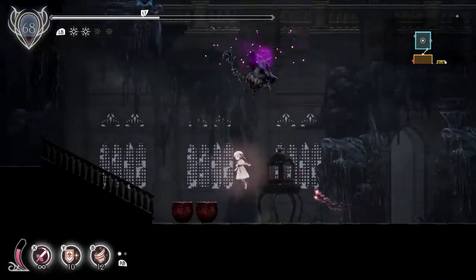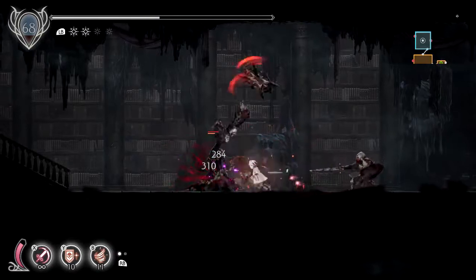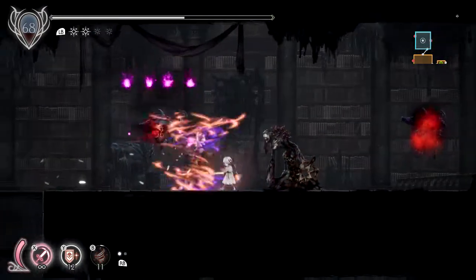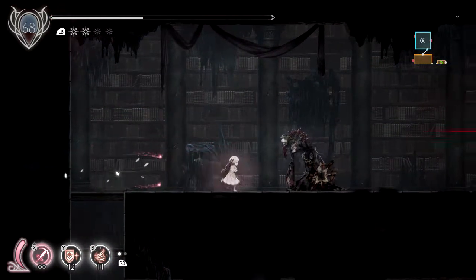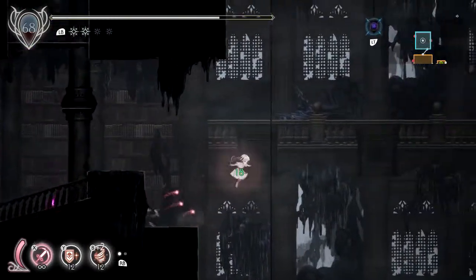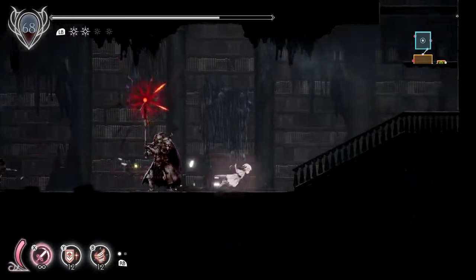Now, there's an item I really want to try to get in this room before I quit. And we'll just see if I actually make it. There's another sorcery chain at the top of this room. See more of these blighted guardians. Oh, we can't climb all the way up from there. We'll just have to find another way around.